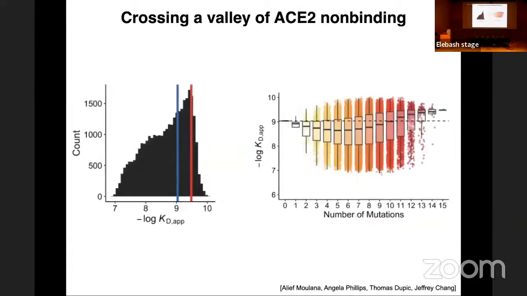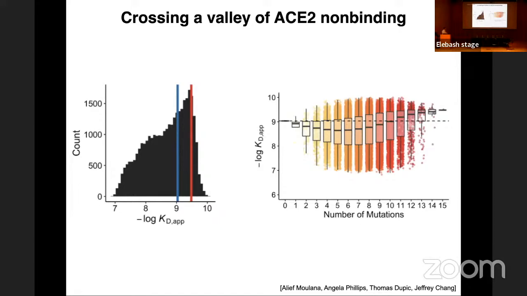And what you find is this kind of funny thing. We're looking at how these things behave, and there's a variety of phenotypes that could be interesting. One of the ones that we focused a lot on was binding to ACE2. Binding to ACE2 is how COVID gets into your cells. So you've got to bind ACE2, otherwise COVID's not going to make you sick. There are a lot of other phenotypes as well, which I won't have time to talk about, but this is one which I will talk about.